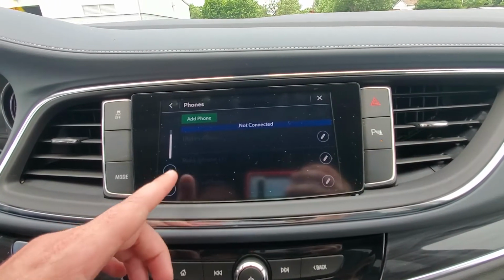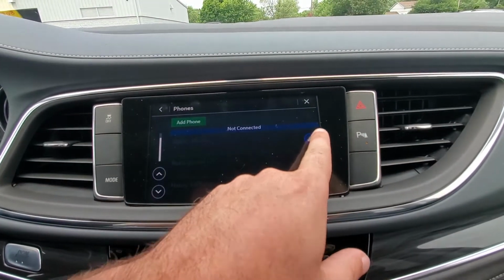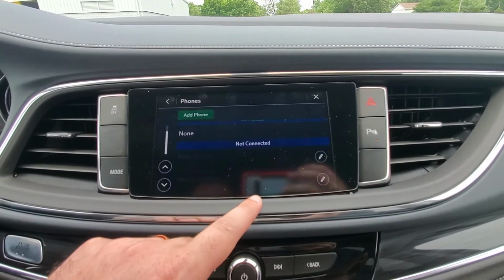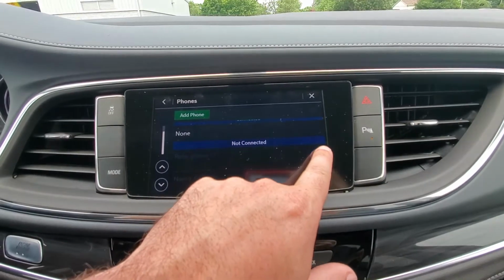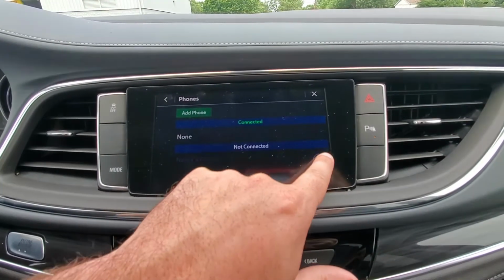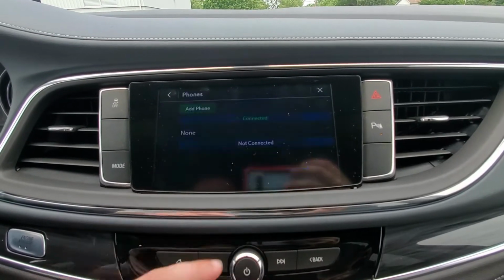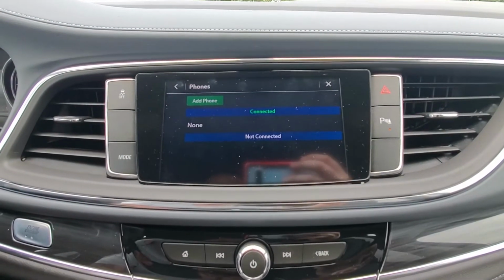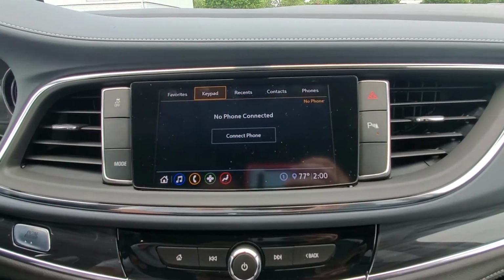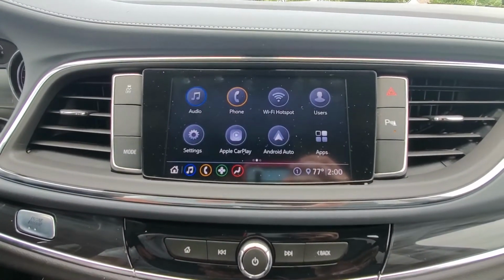Going through here, again, these are different phones that have been connected in the past. I will delete these off here for you. This actually just shows what it looks like when you have multiple devices on there. You can delete them. So there's no phones on there, nobody else is connected anymore. But let's go back to the home page.